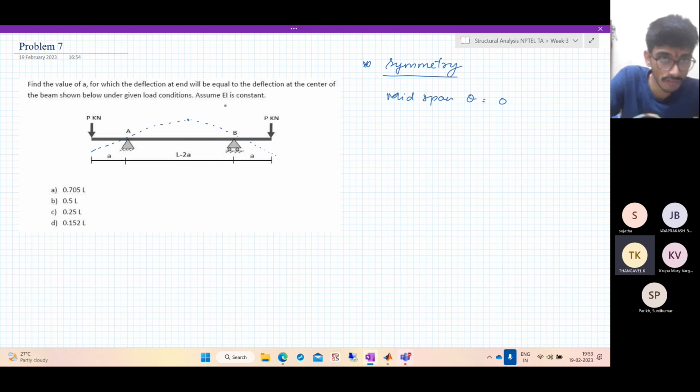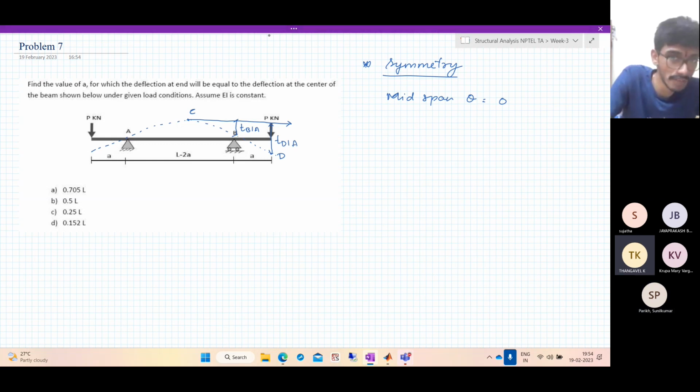Maximum will occur here. So if you draw a tangent here, it will be flat because the slope is 0. Tan theta is 0. How much is this? This is TB with respect to, say, call this point as C, and call this endpoint as D. And this one is TD with respect to A.